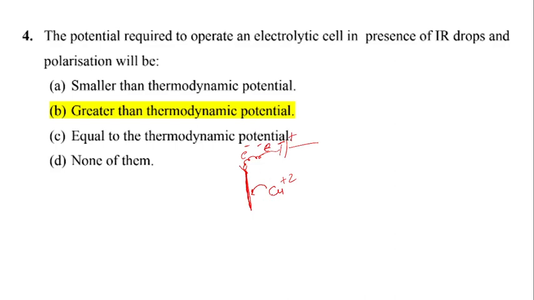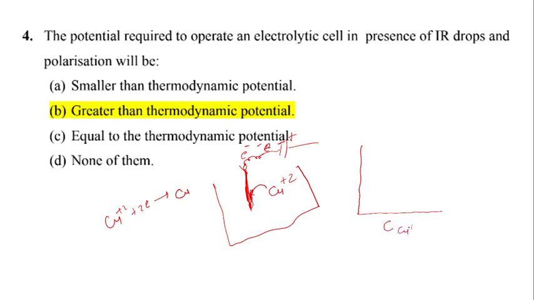So when this electron reacts with the copper, it will convert into copper metal, and the copper metal will be deposited here. This thing is already explained, but why am I repeating it here? Because the concentration of copper ion is not the same all over your electrolyte. Why is it so? If you draw the curve, suppose this is the concentration of copper 2+ ion.